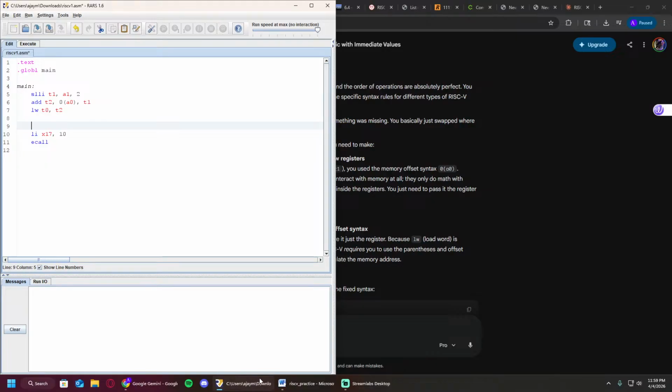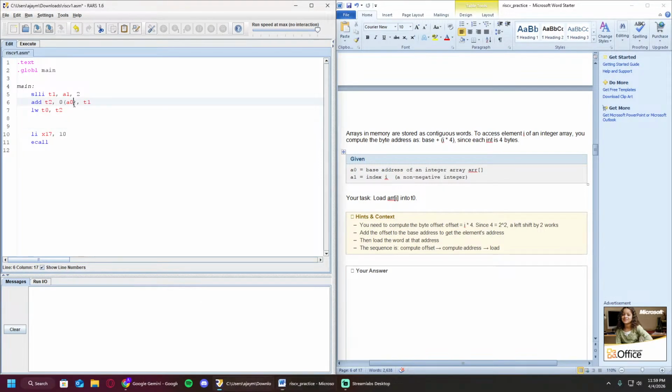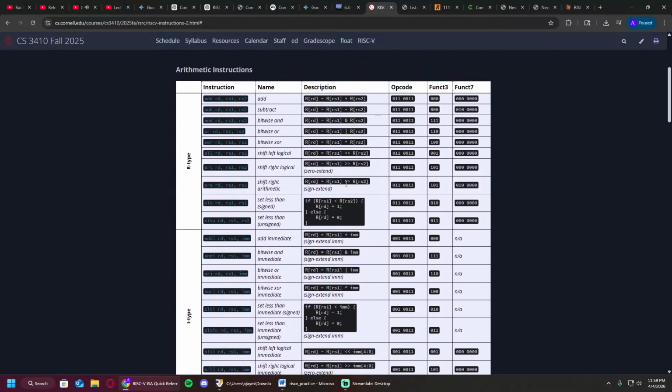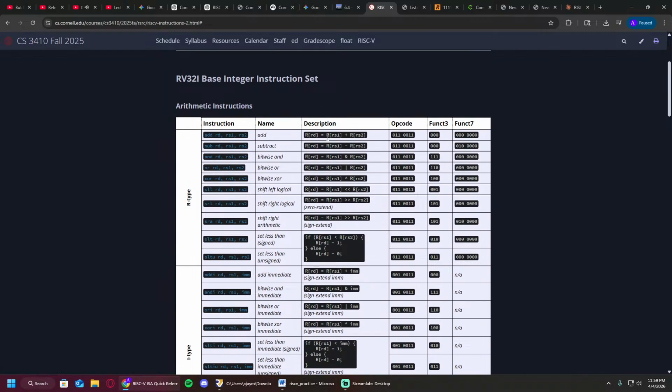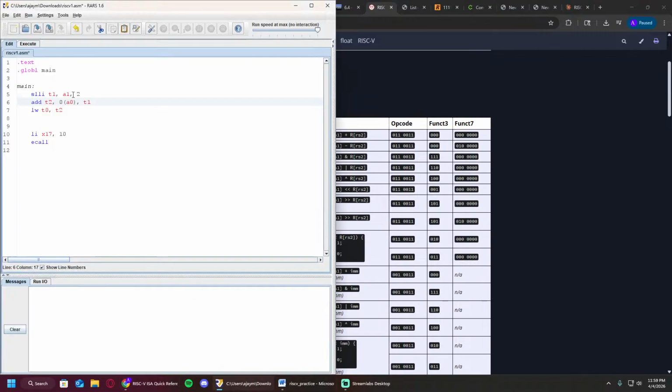Oh yeah, he's right. Wait. I made a mistake here. The add instruction only takes register values. It doesn't take offsets, so we can't have that statement at all. It won't compile. So it just needs to be A0, but then the offset goes here.